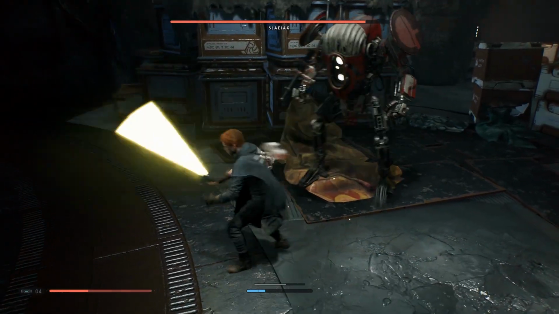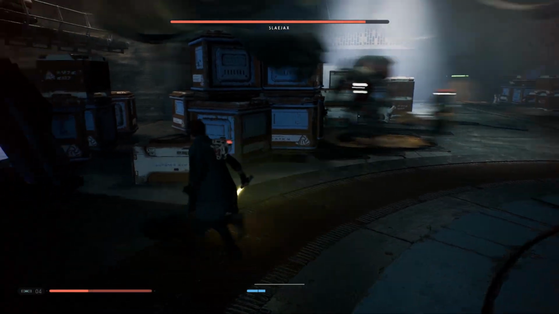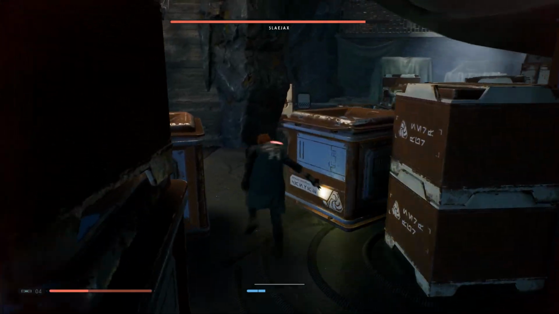In terms of your force powers, they are in the bottom of your force bar, and also your block bar is there, and your health is on the left hand side.